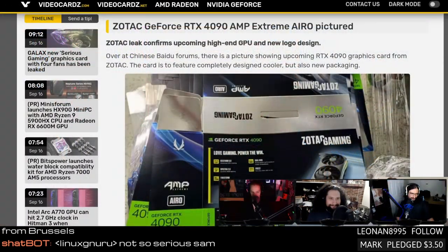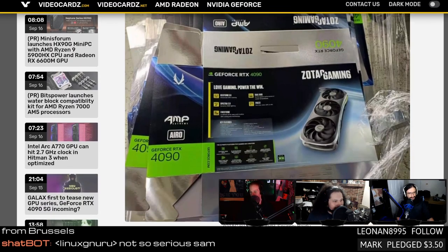Now we got some, not nudes, but you know, the clothes, some curvy stuff you're going to put on your 4090. We got box art. Check it out, ladies and gentlemen. Zotac 4090 Amp Extreme. That's a curvy boy, isn't it?